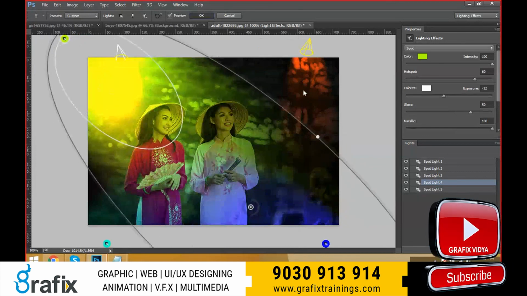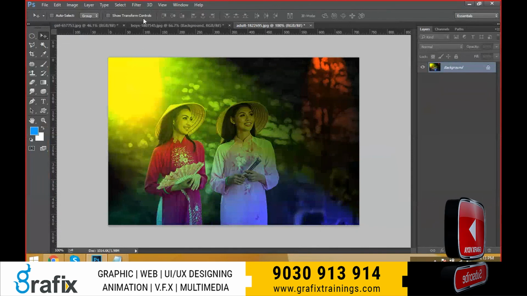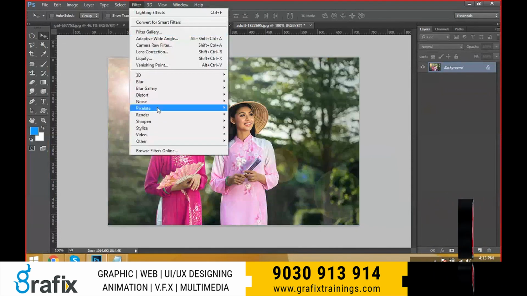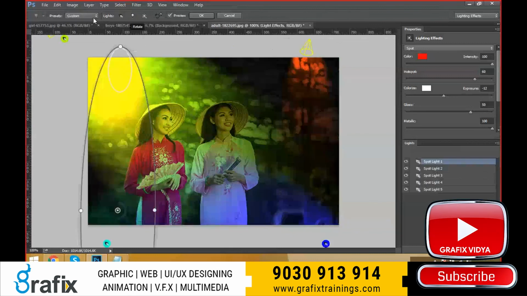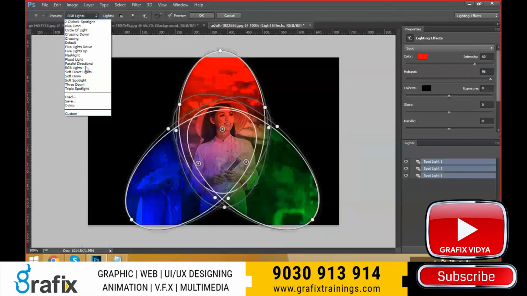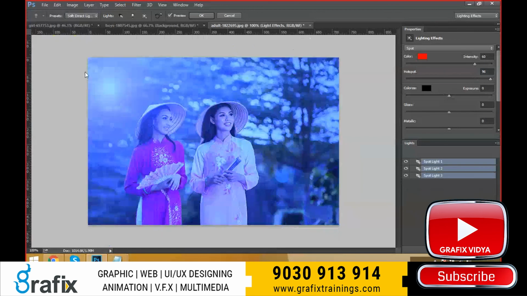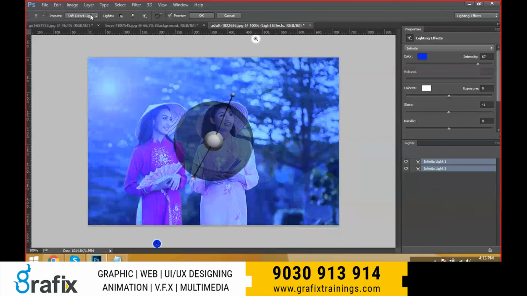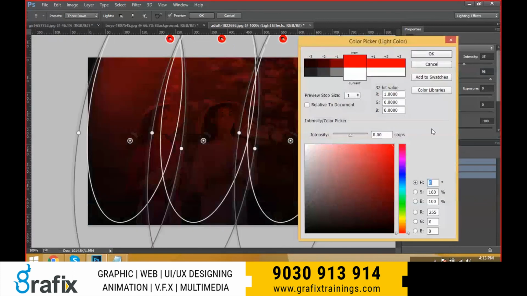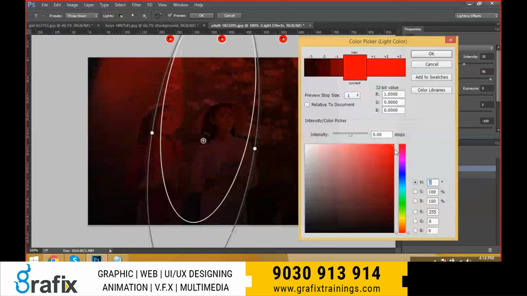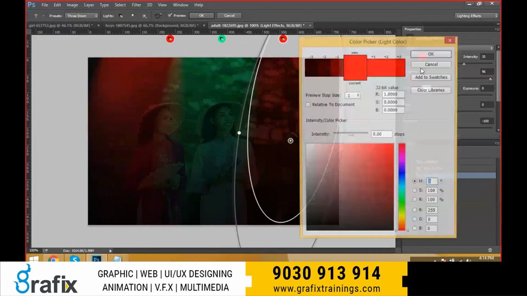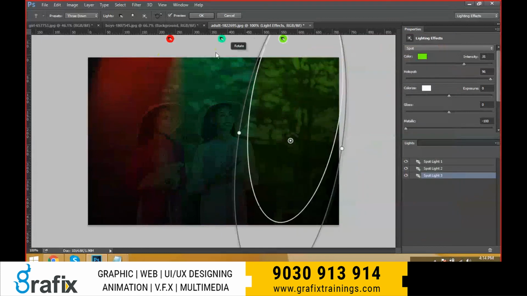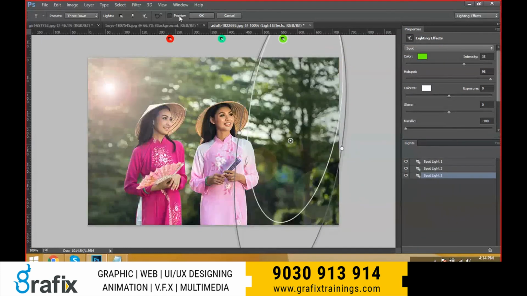And click it. OK. Like this. The lighting effects is very important, friends. And filter, render and lighting effects. And come to the RGB lights. We have 3 lights. We can change the adjustment with the same properties, and spotlights is very important. Check with the spotlights also. And come to the 3 down styles and same thing. You can change the colors like this and you can select one and you can change the color also. And you can go with a third light and you can change the colors also. Like this. OK. And you can check with the preview from here directly.